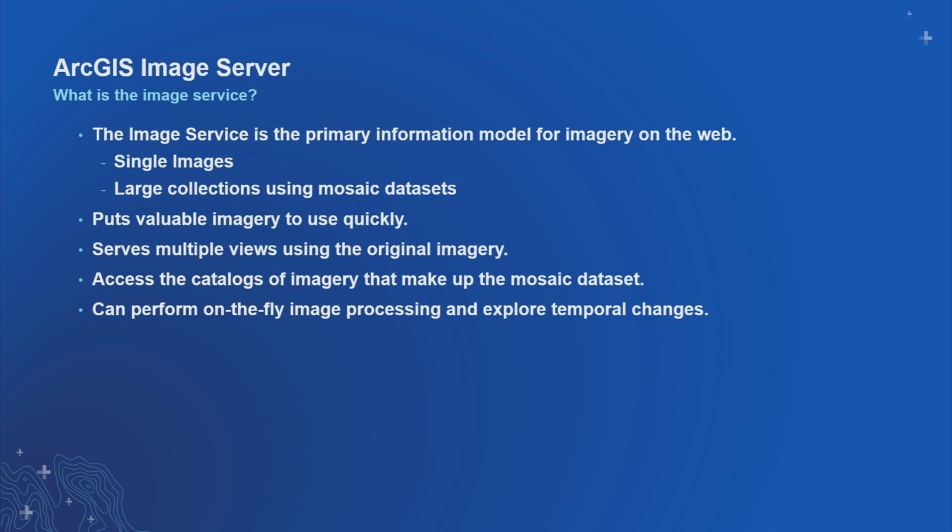You can also perform on-the-fly image processing. That is, you can attach a raster function while you're publishing the data, and the end user can then apply that and do their analysis. And also, image services can be time aware, which means you can visualize and explore temporal changes with your data.